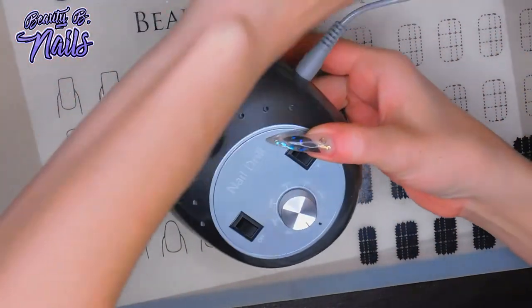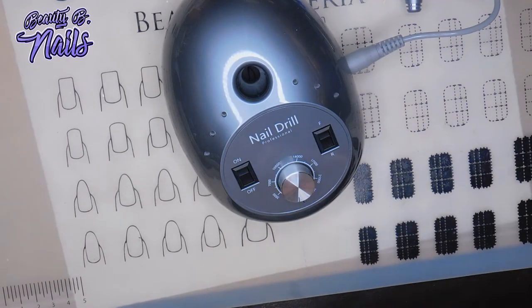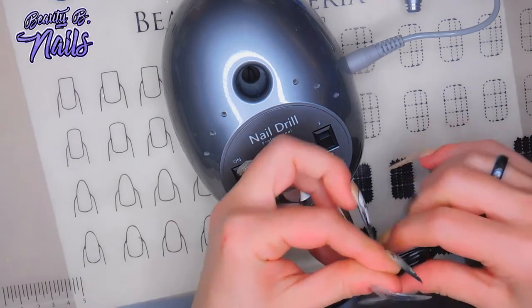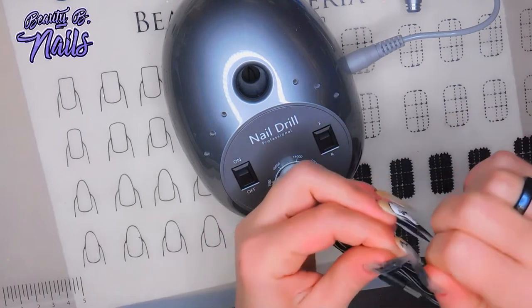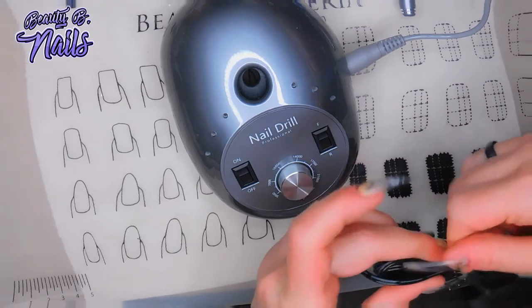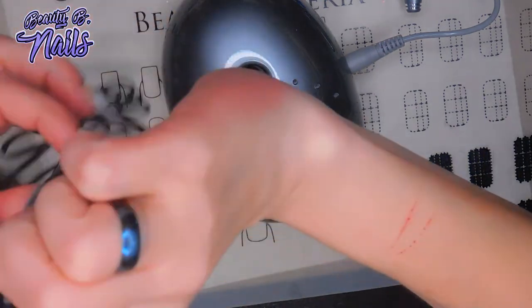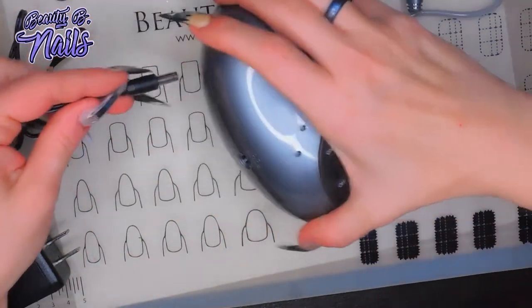I absolutely love this freaking drill. It looks so cute. Oh my god, I'm so happy I got this one. I couldn't make my mind up. I wanted this one or I wanted the one that's handheld, you know what I mean? Like it's portable. Ha, there it goes. My brain will work sometimes. Lord, somebody help me. I'm silly today. I don't know what's wrong with me. I'm just happy today. Happy, silly. Oh, my boys are being such good boys right now. They are literally laying in my chair over there, just sleeping and being sweet.